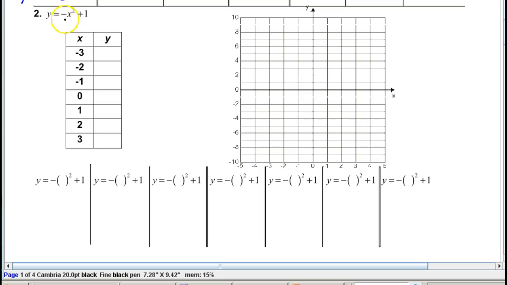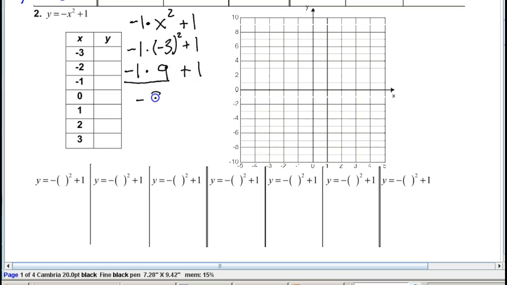Okay. Now, let me just remind you a little bit about order of operations. So, like on number 2, this has a negative in front. So this is really -1 times x squared plus 1. It's just important that when you plug something in, that you do the exponent first. So a lot of people want to multiply the negative first and then do exponent, but remember, PEMDAS, exponents, then multiplication. So it's really -1 times +9 plus 1, and then multiply by -1. So very important that you always do that.